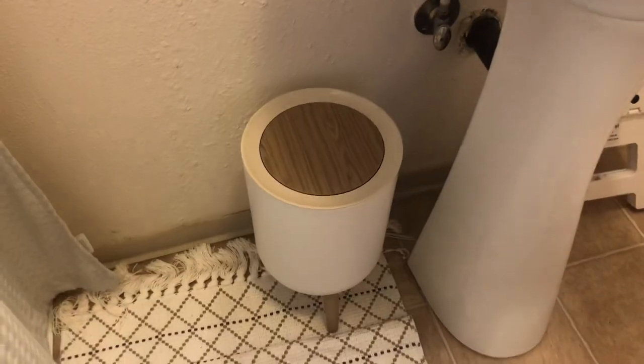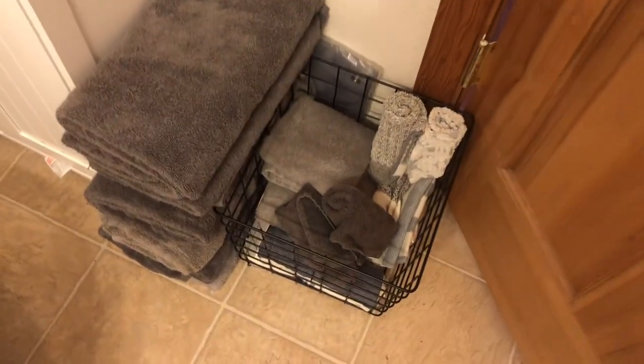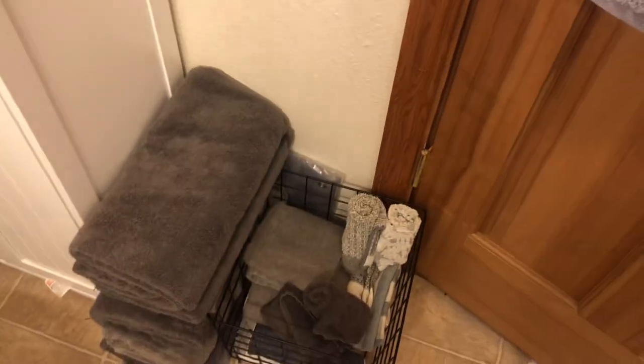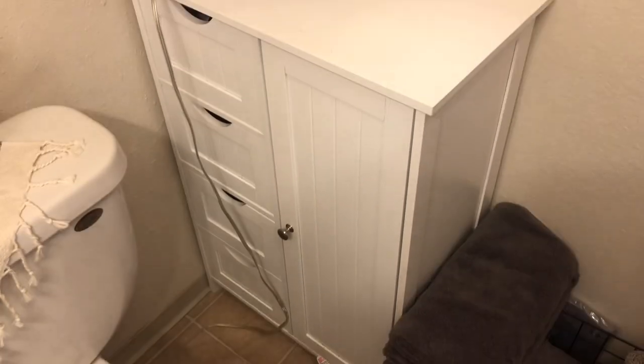This is the bathroom, which is also one of my favorite places in the house because I feel like everything matches and is really cute. This shower curtain is actually more of a sage green but in this lighting it doesn't look like it. Over here we have this cute little garbage can — I love it because the top comes down so you don't have to see everybody's tissues or whatnot. We also have another picture from our wedding, and here is our sink. Over here is where we keep our towels in this cute little basket.